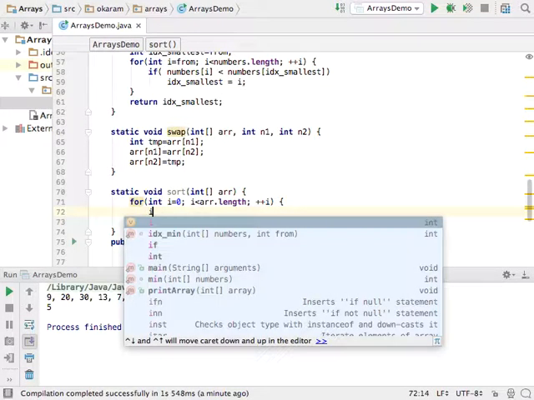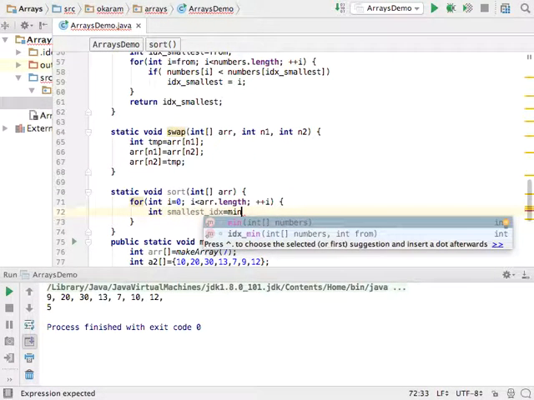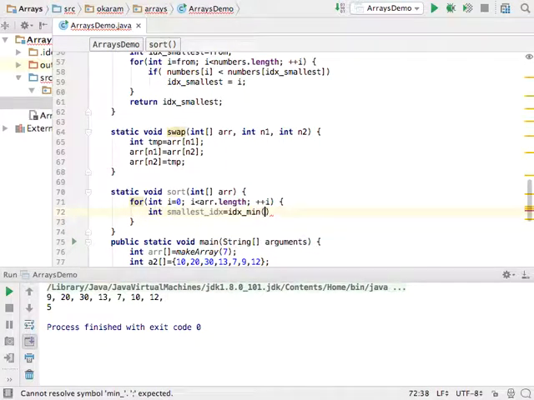So I'm going to call int smallestIdx equals idxMin of arr, i. That gives me the smallest one starting from i.